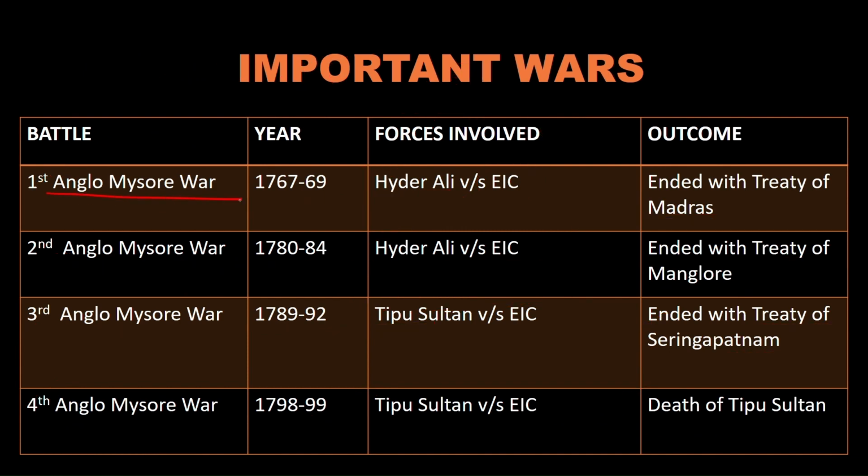When you're studying these Anglo-Mysore wars, one thing which we kind of forget, we just remember East India Company fought, but there were governor generals who were fighting for the East India Company. It was not the East India Company as a whole fighting. So you should be remembering the governor generals during that time, the ones that fought the war for the East India Company.